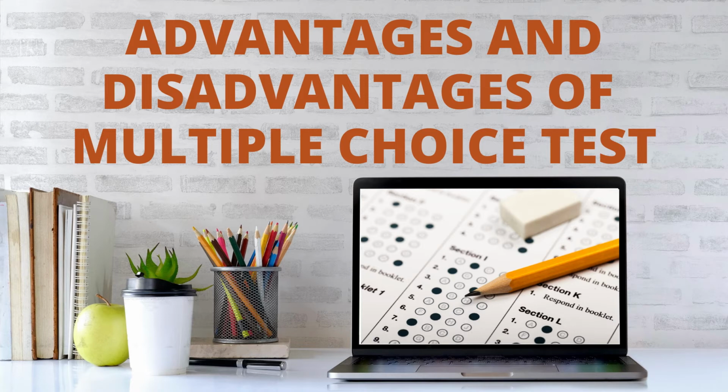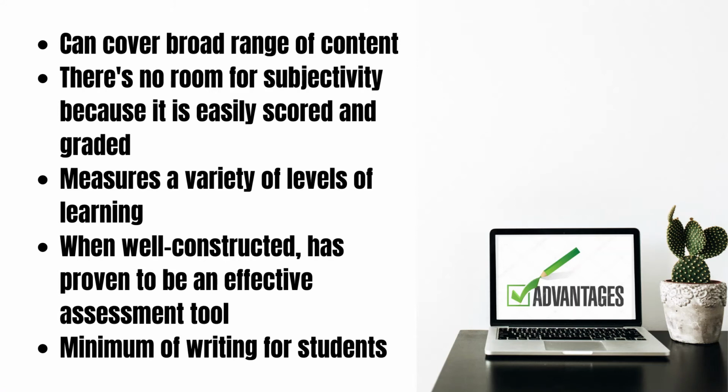Let's start with the advantages. First, it can cover a broad range of content. Second, there's no room for subjectivity because it is easily scored and graded, so it is very objective, class. Third, it measures a variety of levels of learning from the lower order thinking skills until the higher order thinking skills. Fourth, when well constructed, it has proven to be an effective assessment tool.